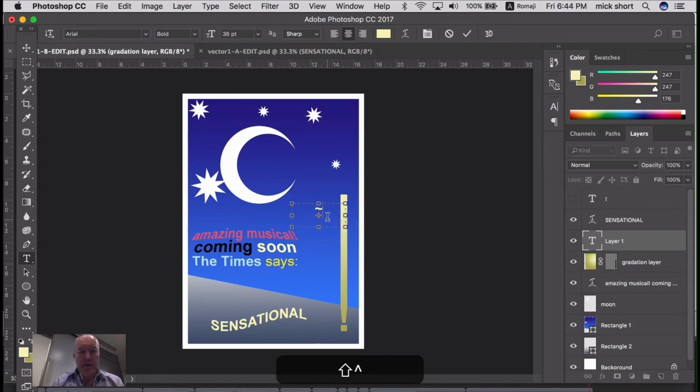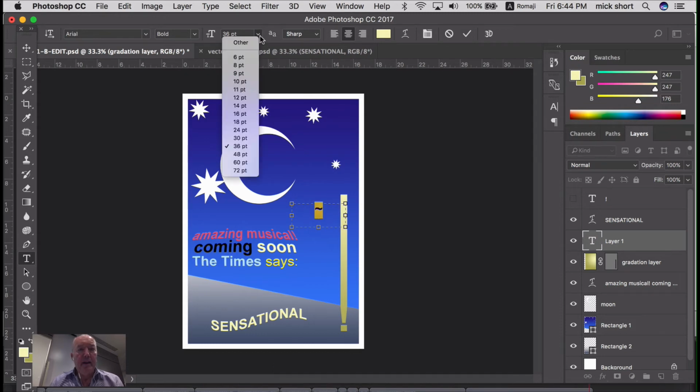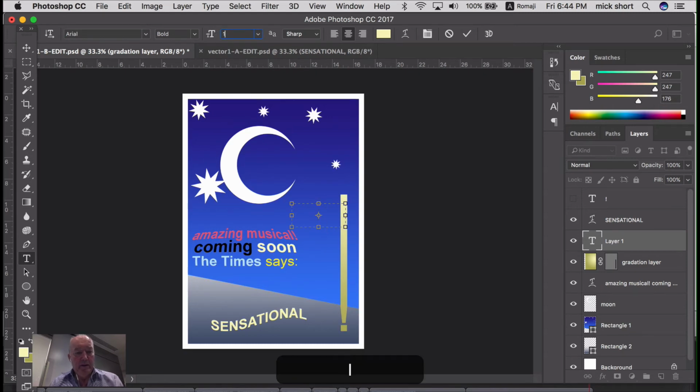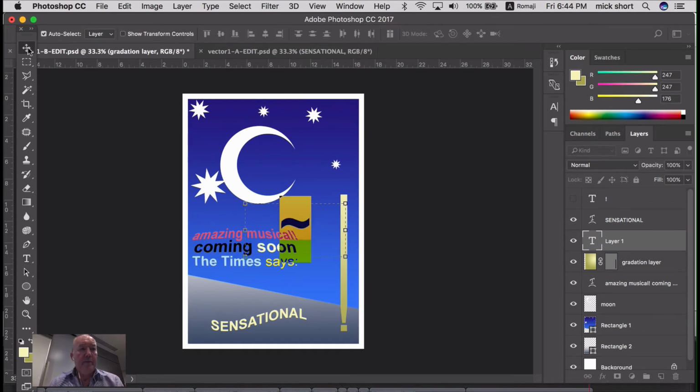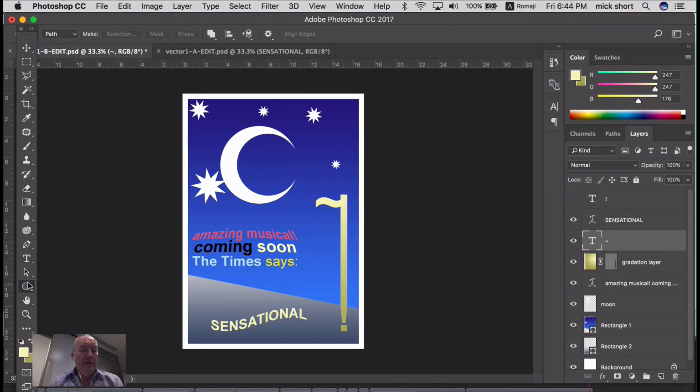So I'm just going to use the little wavy line sign there, and actually I'm going to need it bigger than that. Okay, there we go. Okay, so that's going to be my little support there.